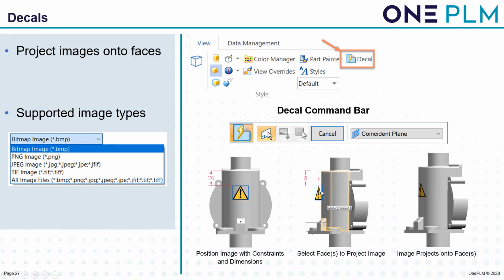But what it will do is, we can select multiple faces, and it's then going to wrap that onto multiple faces at the same time, where it would normally just be a flat image on a flat face. At the moment, when you put it onto a face, it does stretch a little bit around the face, so it projects it onto the face rather than wrapping it.